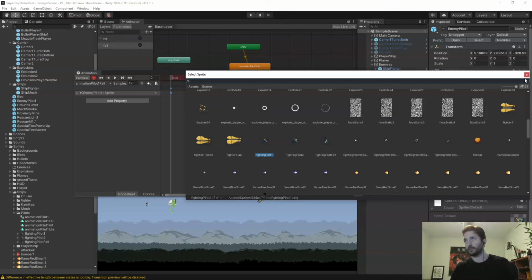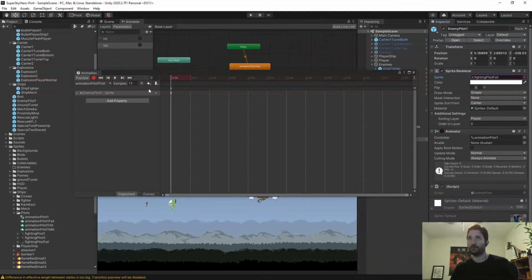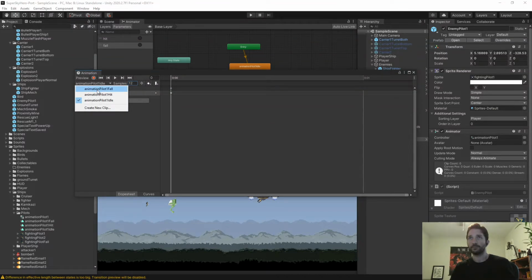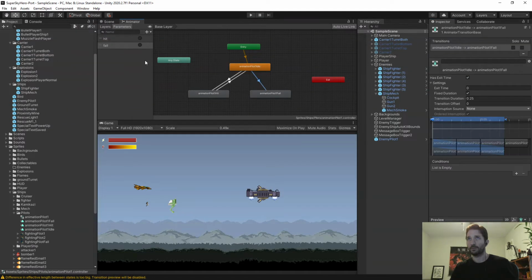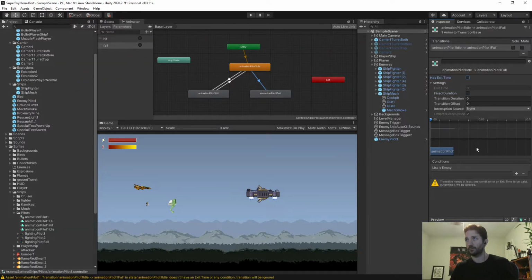Change sprite, fall. That'll take care of that. Hit, idle. Fall, go straight here, and that's on fall, and there's absolutely no recovery from the fall. There we go.